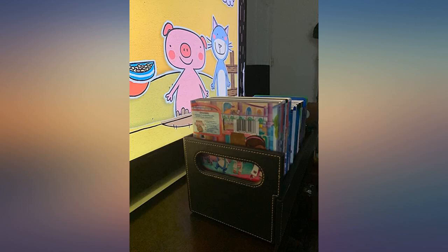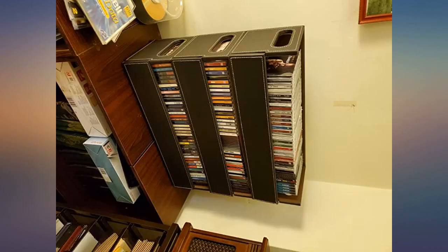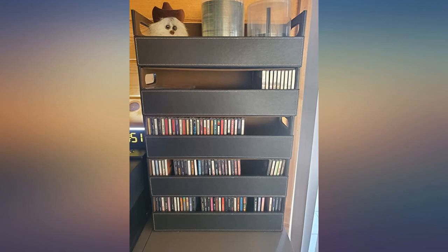We travel and are moving from an older 5th wheel into a newer 5th wheel. Somehow stuff keeps getting placed on either side of the TV in the built-in cabinet. I ordered these CD holders and placed one on each side of the TV. Now the stuff waiting to find proper placement is hidden from view.